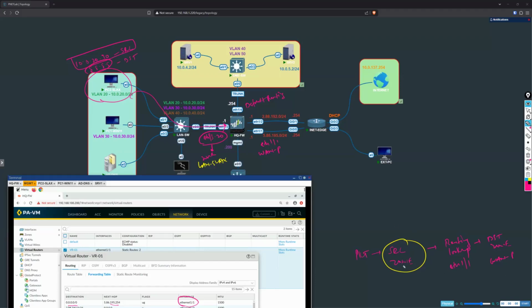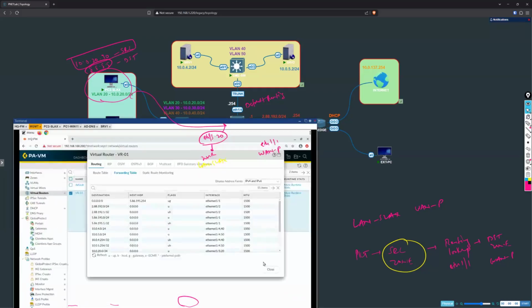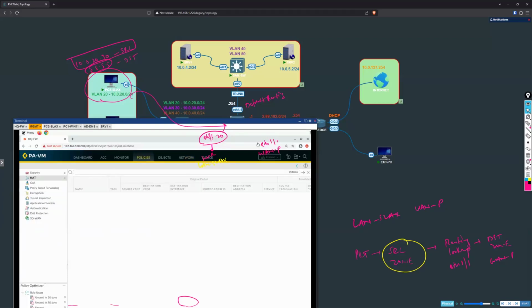So now at the end of this, it knows that the source zone is LAN slacks. The destination zone is WAN P. It can now do the NAT policy evaluation. So if this comes up, let's go into our policy, NAT.